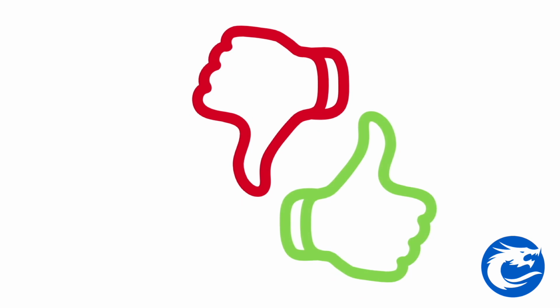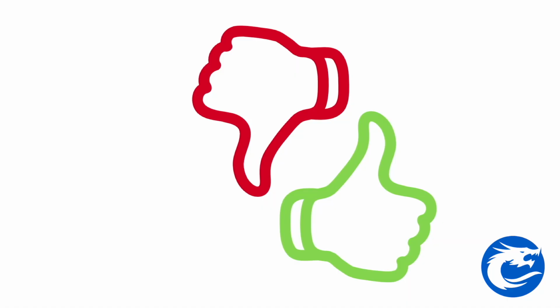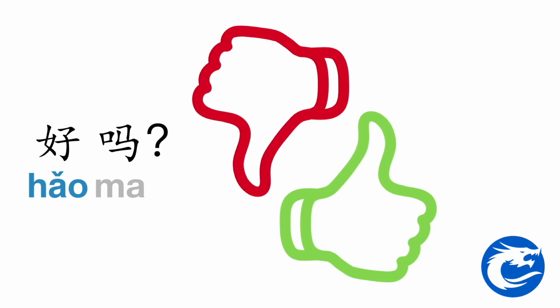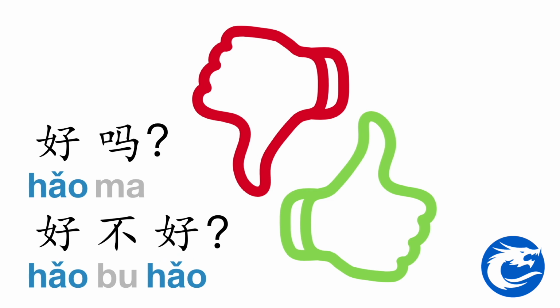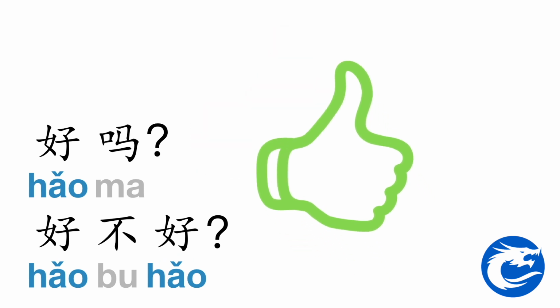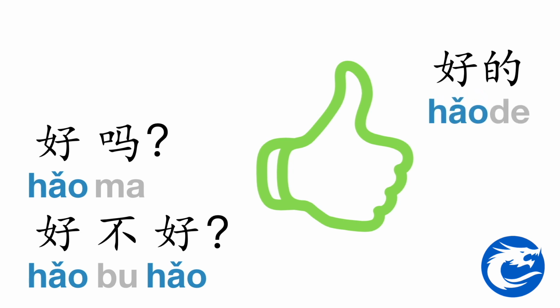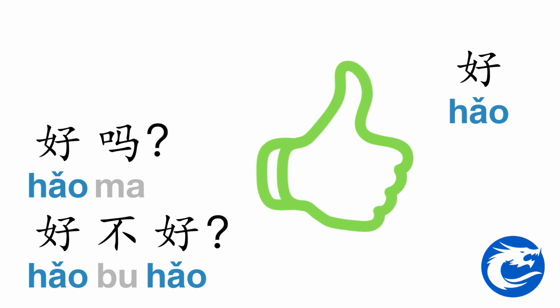There's a couple of more really common circumstances when you would use the full third tone. For example, if you were asking someone, is that good? How would you ask that first of all? 好吗? Another way we could ask it using the 不 construction: 好不好? How would you answer positively to this? Well, there's a couple of ways. We could say 好的. Or as we just did with 走, we could also say just simply 好 with the full third tone, down and up version. If you have a single third tone by itself, you're going to say it fully. 好.